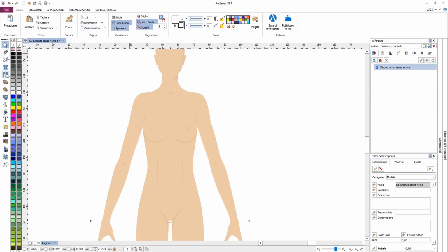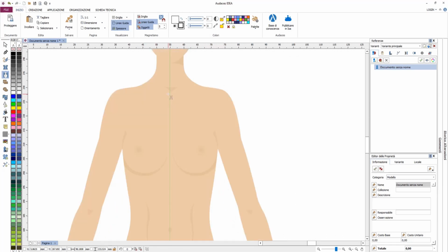In the toolbar we select Mirrored Objects. This tool will allow us to draw perfectly symmetrical shapes by creating its mirrored copy. The first left click allows us to decide where to set the center line, which in this case corresponds to the center of the body. Then the second click will be done where we want to start the drawing.